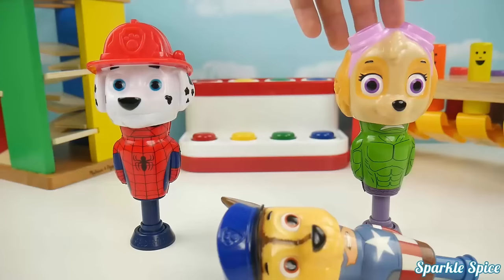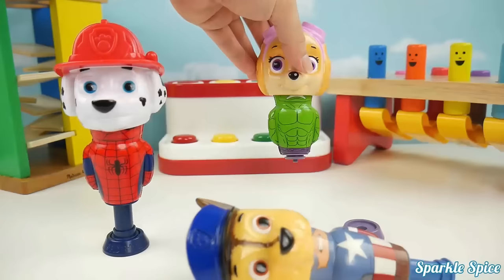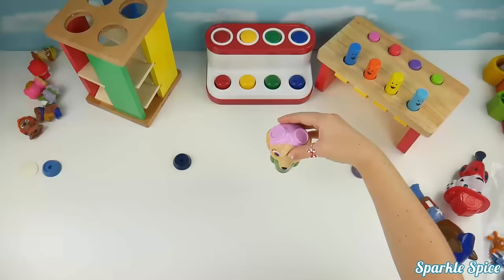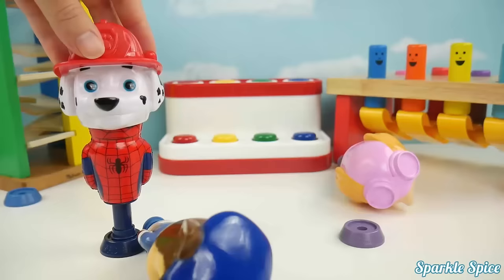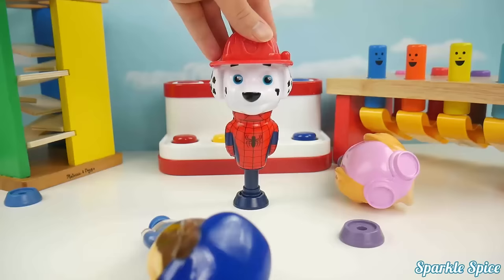Now we have Skye dressed as the Hulk. Let's lock her down and then watch her pop. Wow! Now we have Marshall dressed as Spider-Man. Let's push him down. And now pop. Wow!